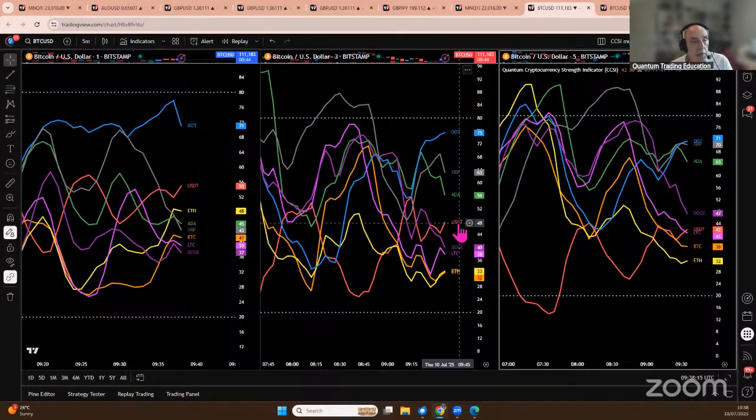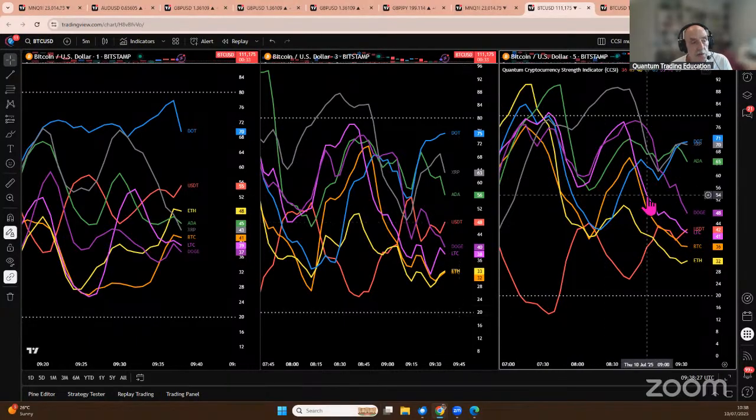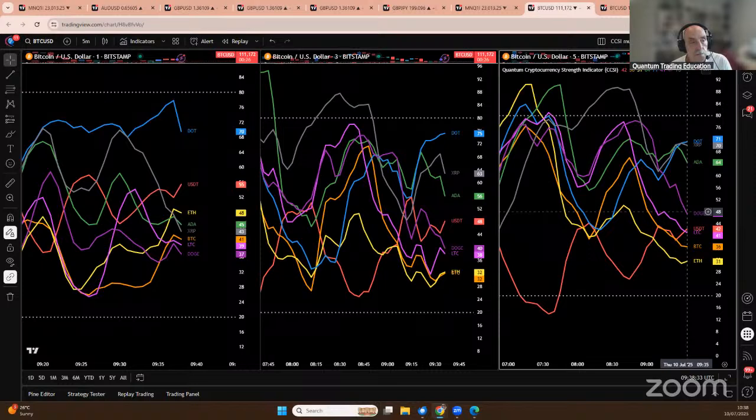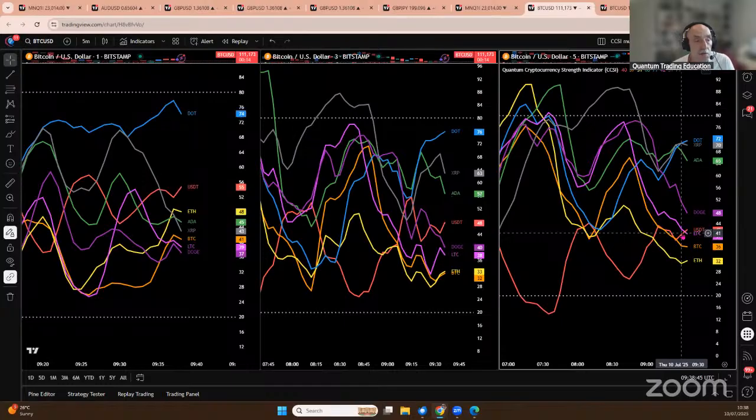Now, generally speaking, and this is the big difference, cryptocurrencies will tend to move in the same direction en masse. Not always. As you can see here, we've got Ethereum, we've got Bitcoin down here. They are moving in pretty much the same way as is Doge here. But these ones up here are not following that pattern. They're actually moving in the opposite direction, and funnily enough, they're moving in the same direction as Tether. So in terms of intraday trades, faster trades, there wouldn't be a great deal to do on those at the moment.